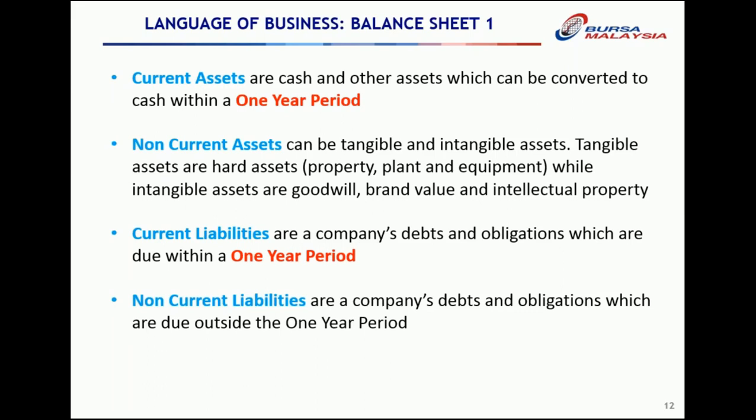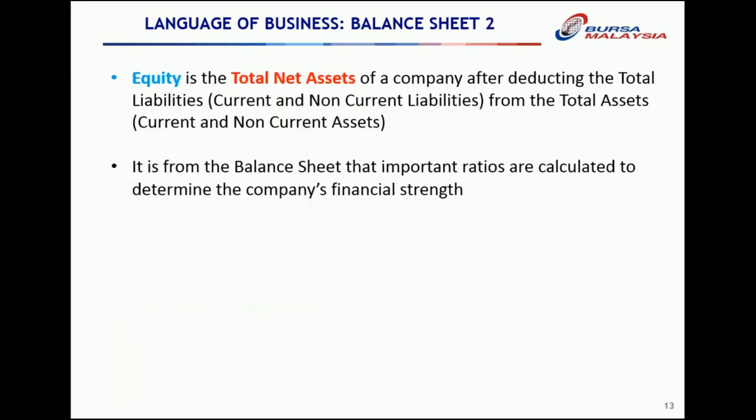So non-current liabilities are the company's debts and obligations which are due outside the 1-year period. So if we have a high debt scenario in the current liabilities segment, rest assured, if the current assets are not enough to pay off that debt, then the company's debt in the non-current liabilities would increase so that they would have the money to pay off the current debt. Normally in any company, the biggest culprit in the fall of a company is over-leveraging, and that has a lot to do with how the company manages its debts.